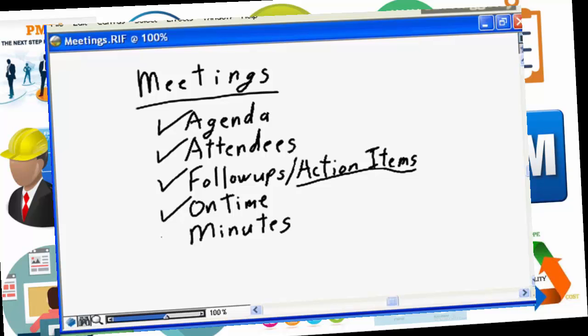And finally, publish minutes. Make sure that everybody is aware of the conclusions reached in the meeting. Make sure everybody is aware of the items discussed, and that everybody takes the same vision, the same message, the same conclusions away that the meeting reached. And do that through well-documented minutes, and ensure the minutes are published hopefully within 24 hours of the meeting's conclusion.